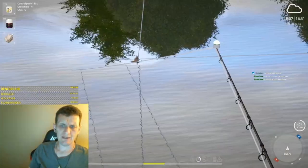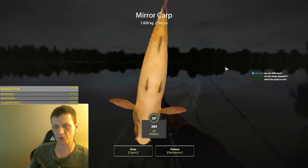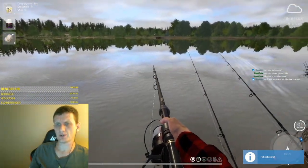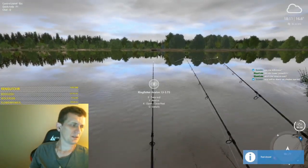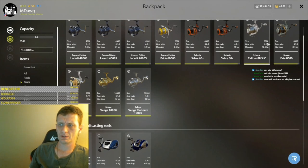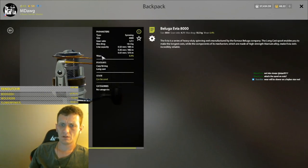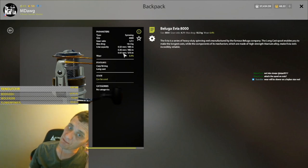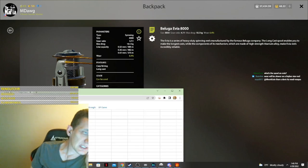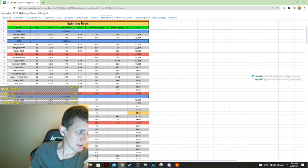Star difference? I'm not sure. I think AV is 4.5, isn't it? Four and a half? I'm not sure. We'd have to look in the store, I think. Does it tell you the star rating if it's just in your inventory? Maybe it does. The spool on Avia is huge. So at 0.42, it's 373 meters. It's actually easier to see on this, right? Is my picture in the way? Probably.